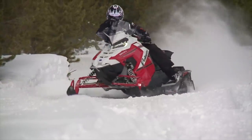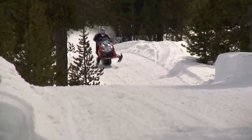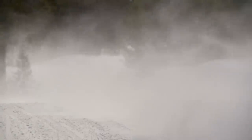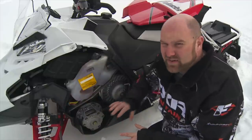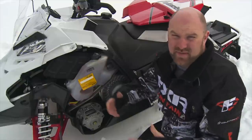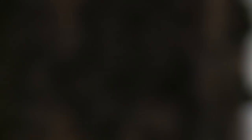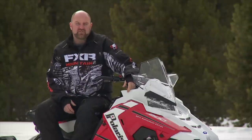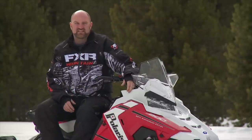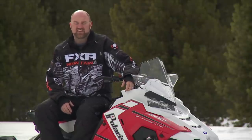Let's talk about the most impressive attribute of the new Axis Pro S chassis: handling. All the ergonomic goodness, smooth ride, and awesome power mean nothing if the sled won't go around a corner — but not to fear, this one does, like it's on rails. Motor mounts have been integrated right into the engine cases this season, meaning the motor can be mounted as low as physically possible inside the chassis, which dramatically improves the overall center of gravity. The riding position has also been moved further forward, so mass centralization is greatly improved and more of the rider's weight is over the front arm of the skid and over the skis. Where others boast precision at the expense of stability, the Axis offers both.